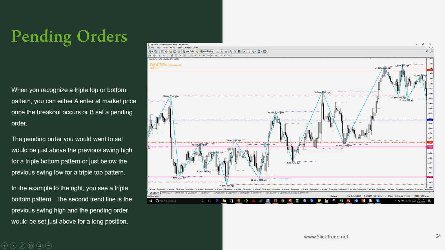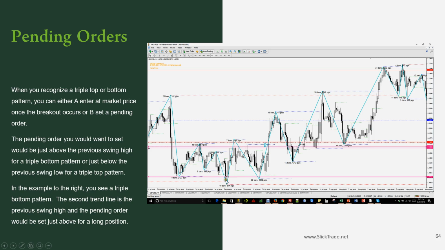Okay, so right here, swing high. Now, as you can see, I set this at the highest candle body. I do not set it at the wick. Okay, I set it at the body, which is right here. That's what defines that, and just above that would be the pending order. Okay, some people do put it at the actual wick, above that wick, but I don't. I always keep it at the body.